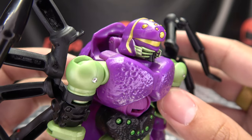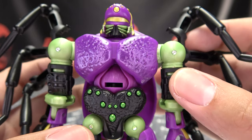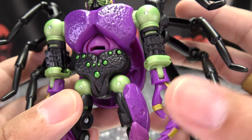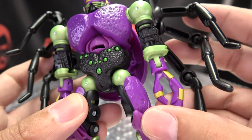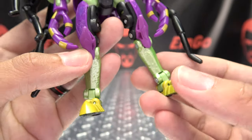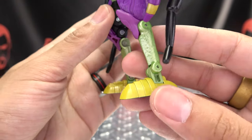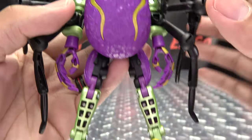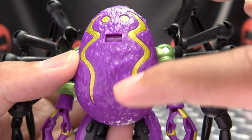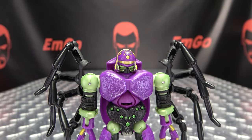The purple looks really good, as always. Purple is just one of those colors that the camera doesn't like to pick up very well, but it's a very nice purple. Love the metallic paint right there. You got the nice greens, nice purples, got a bit of gold-ish. It looks really good. You can see the shins here have a nice sheen to them. These big old feet. And moving to the back, you got the Tarantula-y booty. Love the coloration going on here — nice detail as well. Overall, it looks quite, quite good in my opinion.